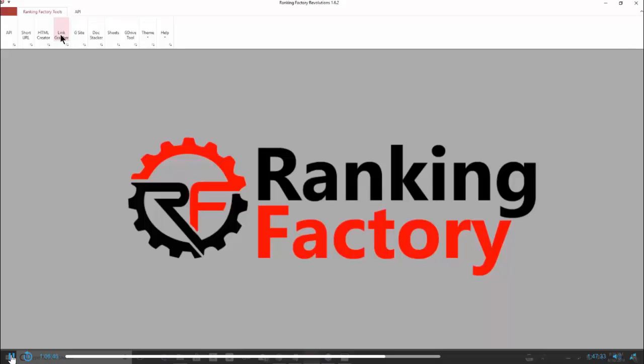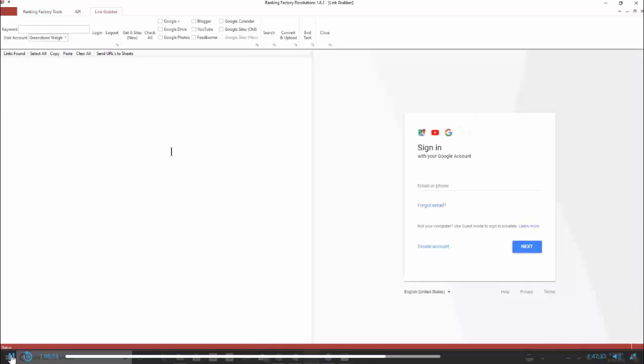Just so you know, the entire purpose of the link grabber is because on your Google Drive, especially if you use Ranking Factory Revolutions a while, you have a lot of Google properties on there. And you don't want to have to scroll back through them trying to find the ones that dealt with weight loss, or the ones that dealt with sofas.